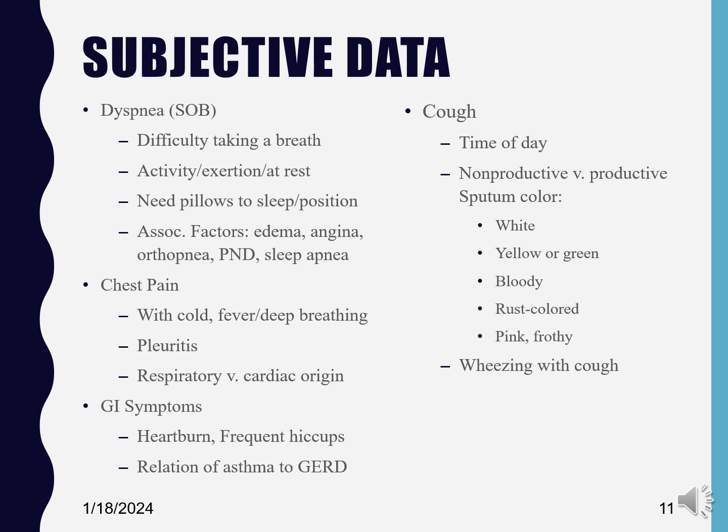If your patient's coughing, what time of day are they coughing? Are they producing sputum, or is it a non-productive cough? Is it a dry cough? Different colors of sputum might indicate different things. If somebody is having just clear white sputum, versus a yellow, green, brown sputum. A lot of times we connect that yellow, green, and brown with bacteria growth. Bloody sputum, we see patients coughing up blood with cancer.